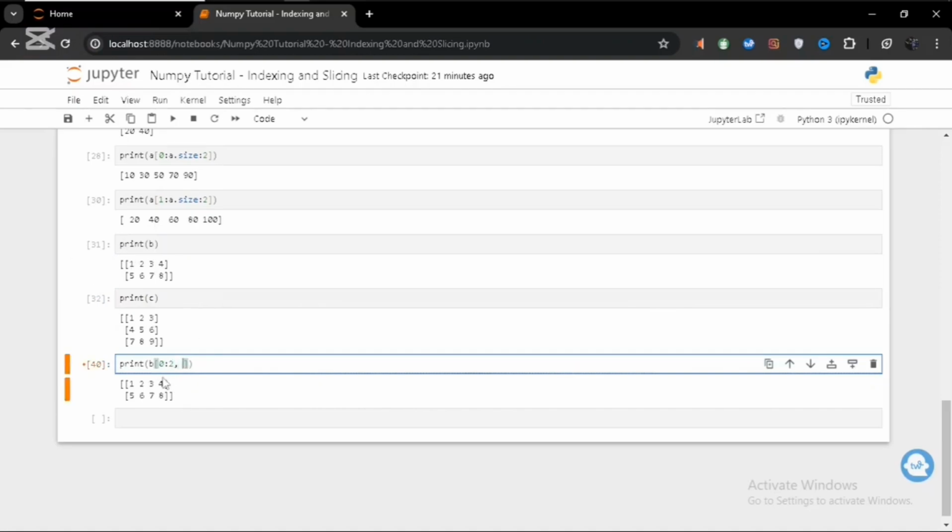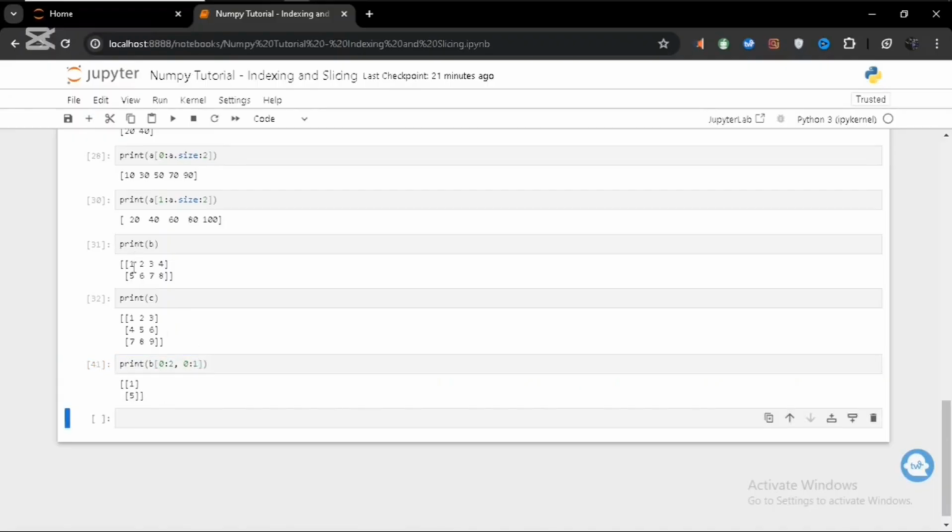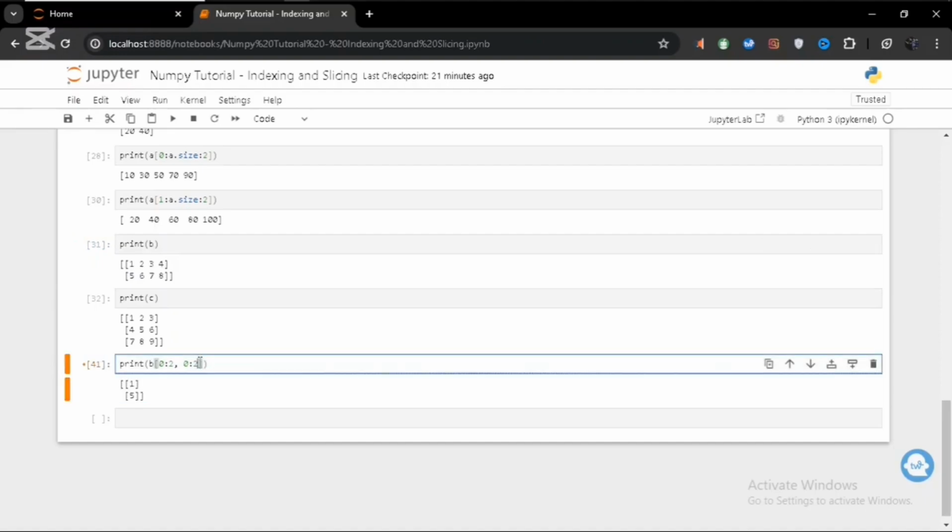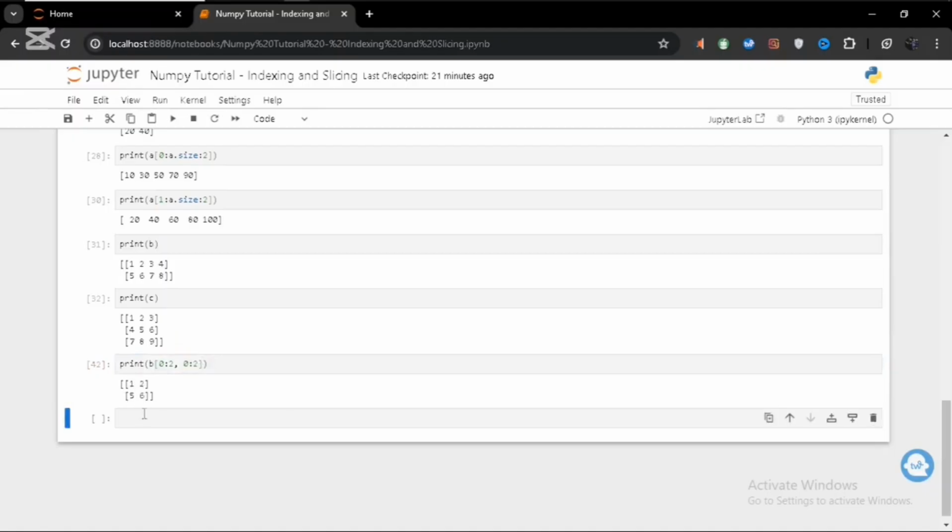But let's say we want to extract some columns out of these 2 rows. How many columns do we have here? We have 4 columns, from column 0 to 3. So we can just slice from column 0 to 1. If you do it this way, we are only bringing out column 0. Let's print that and see. Now we can see that we only have column 0 here, which is 1 and 5. And if you just have 2 here, you see that we have 1, 5, 2, 6. So that's how it works.